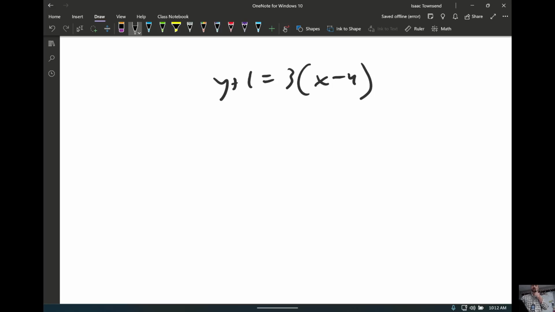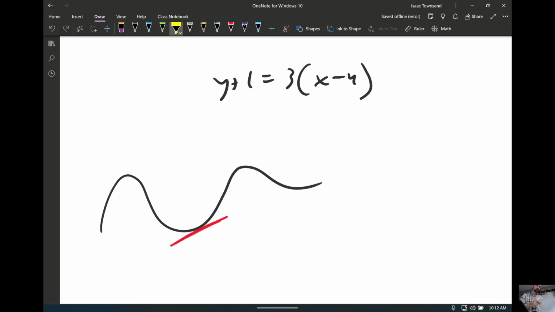And so we've got a curve, right? And this represents a tangent line. So what they're saying is use this to estimate. This is when x is 4. They're asking you to estimate where it is when x is 4.2. So if this was 4 hypothetically, 4.2 is right here. Do you see how the tangent line is almost where it really is?